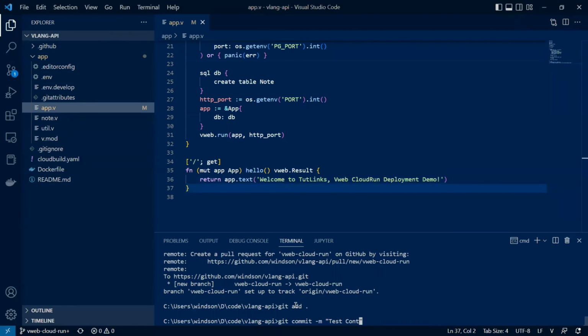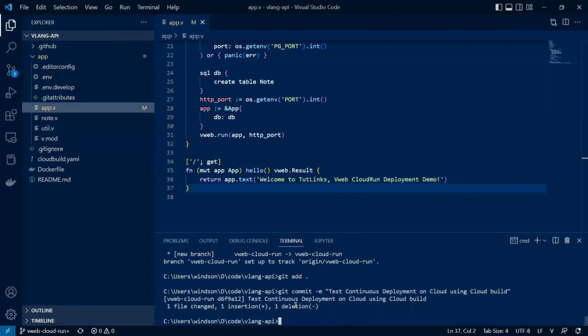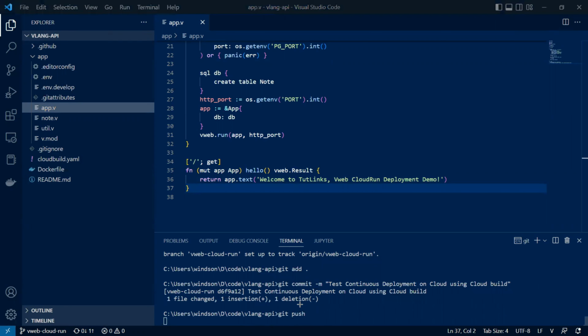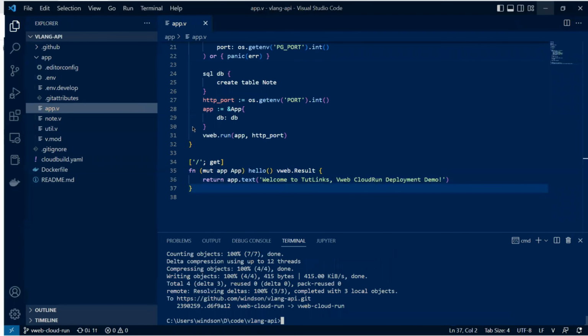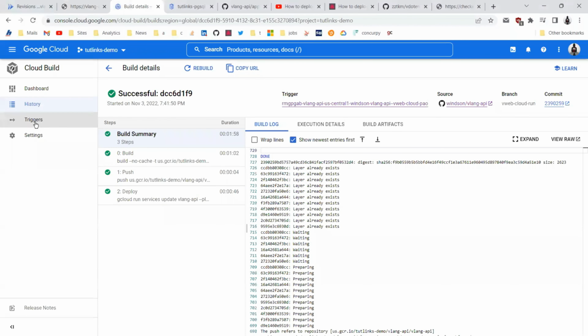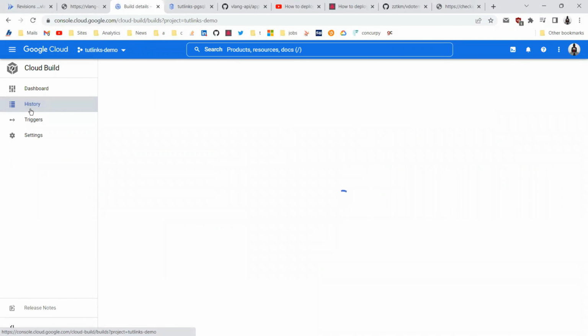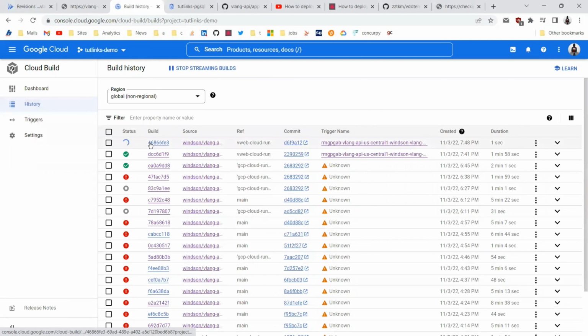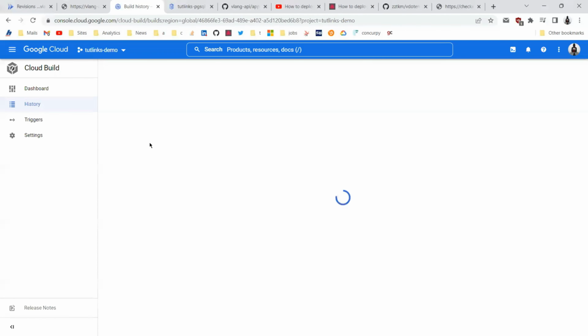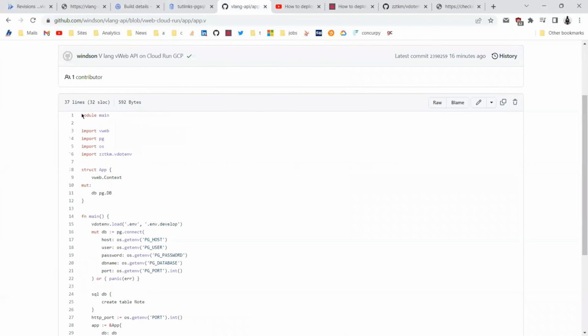test continuous deployment on cloud using CloudBuild, and push those changes. All right. So what will happen now is, if you look at the history, the trigger is configured such that whenever there is a commit that happens on this branch, right?